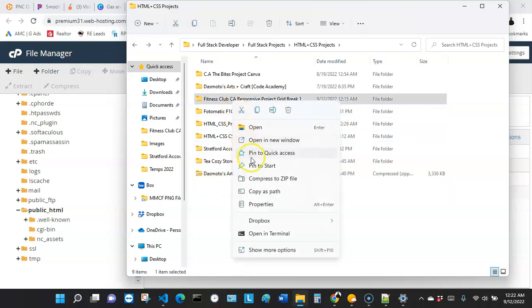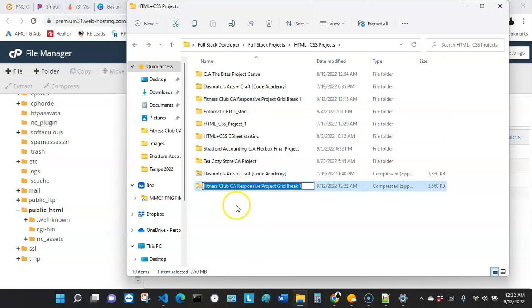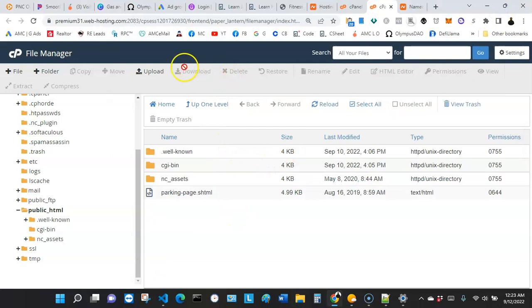Okay, so we want to right click, compress, and then right there our file is compressed. So we're going to upload the compressed version. We're not going to upload the one that is not compressed. We want to upload the compressed version. Okay, so when you click right there, let me go over here and click upload.